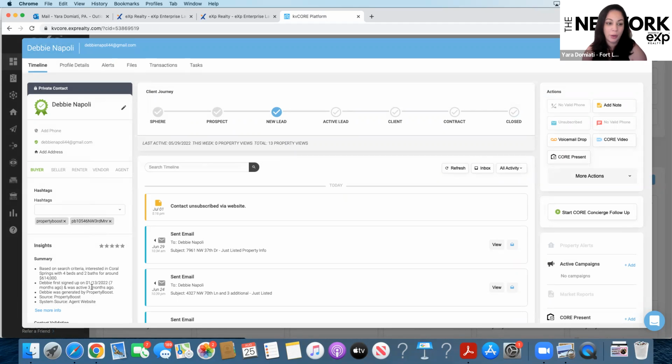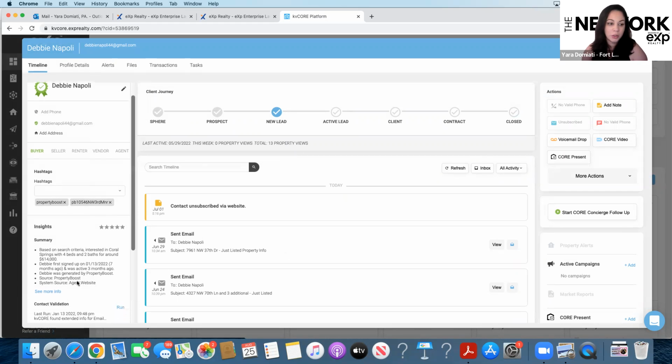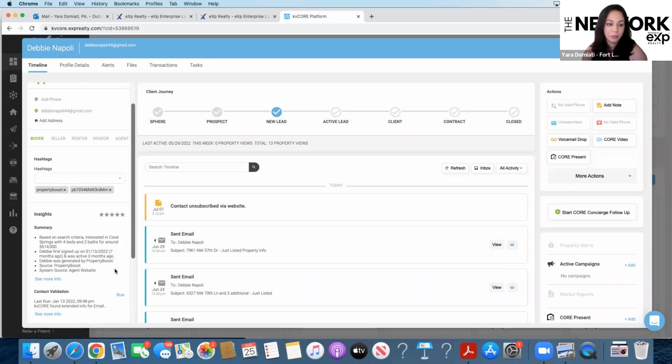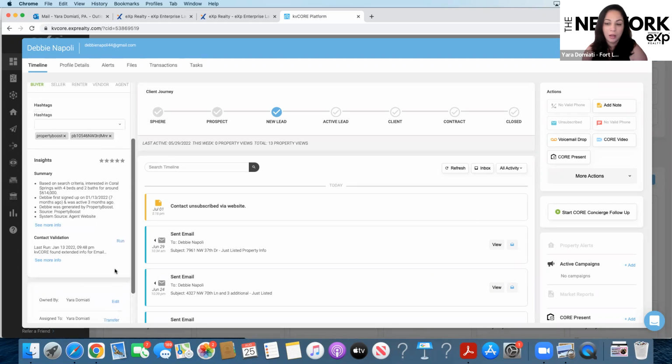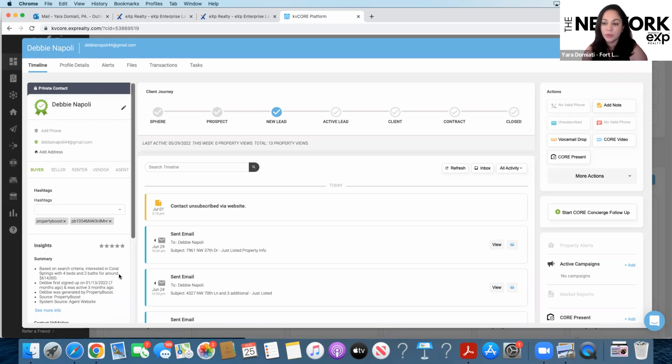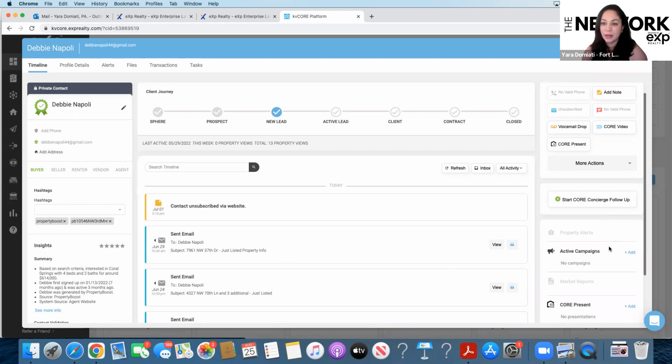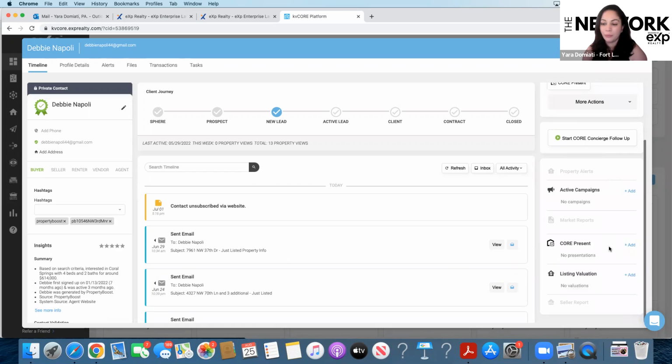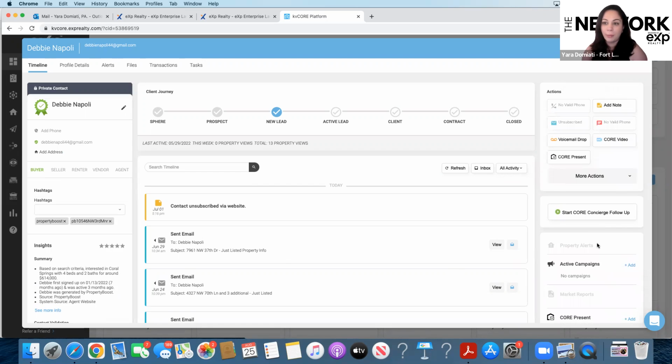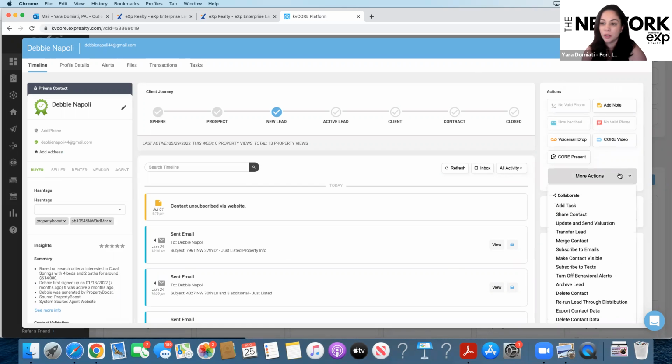She signed up to our website in January 2022. So see Property Boost, agent website. What we're going to do is set up her property alerts. Move this over.